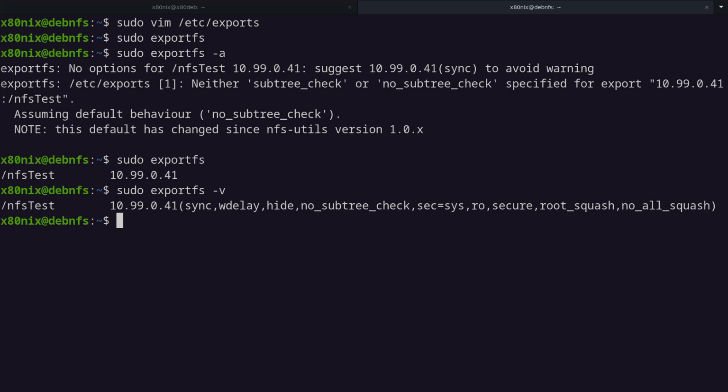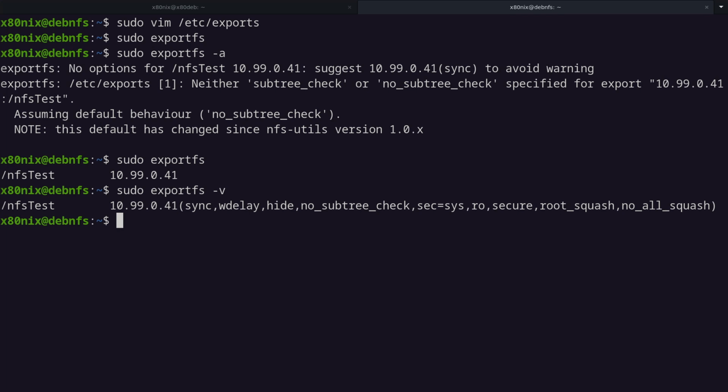Secure, as stated in the man page, it requires that requests not using GSS originate on an internet port less than 1024. The short explanation: GSS is short for Generic Security Service, which defines an API that Kerberos runs on top of. Kerberos can be used to improve NFS security with improved authentication mechanisms. In this case, the idea is that security is improved because only root can create or activate ports below 1024.